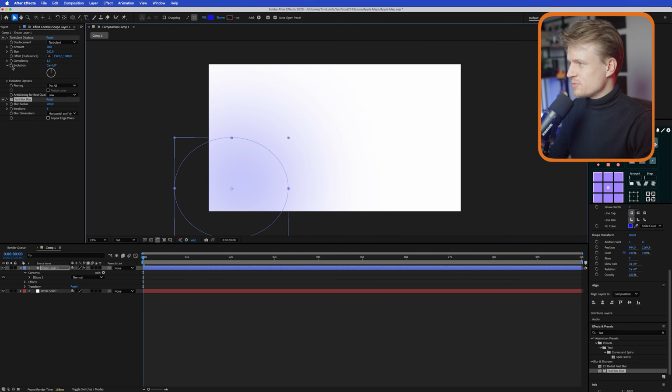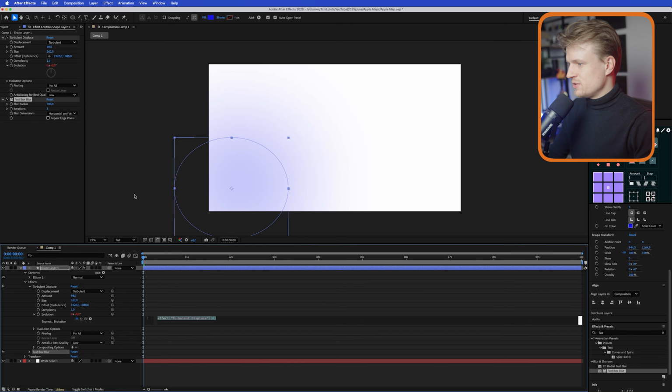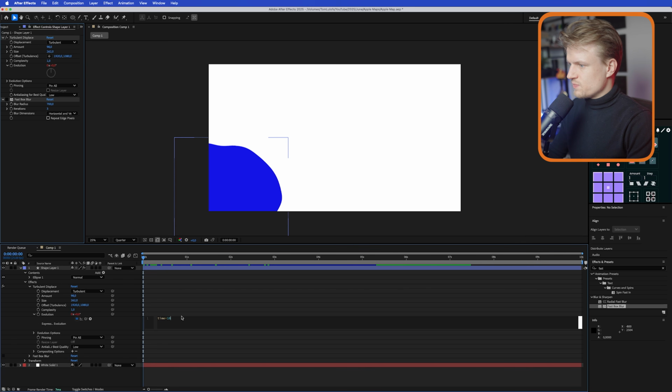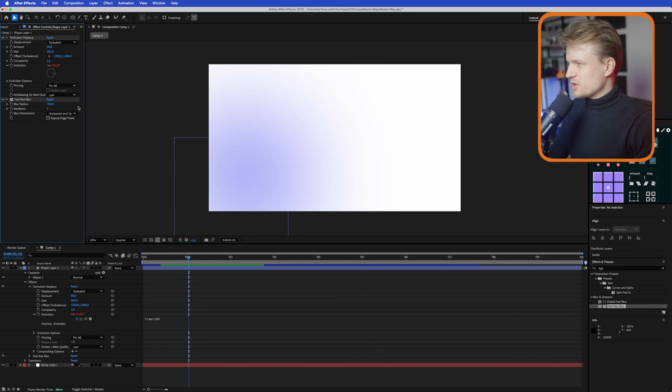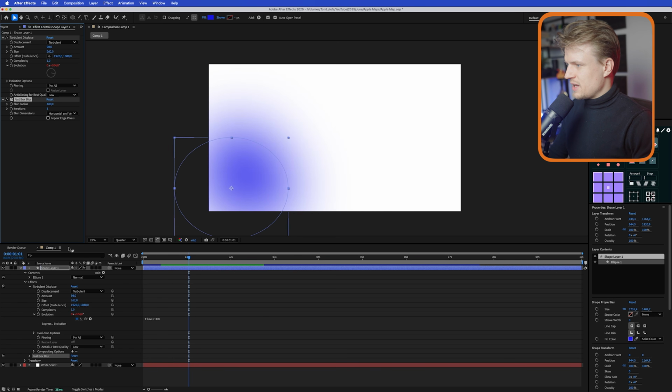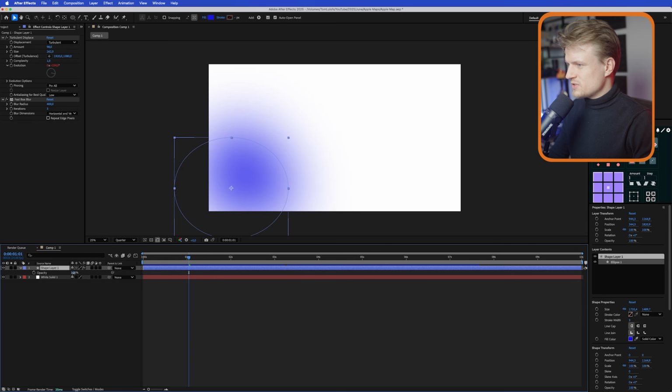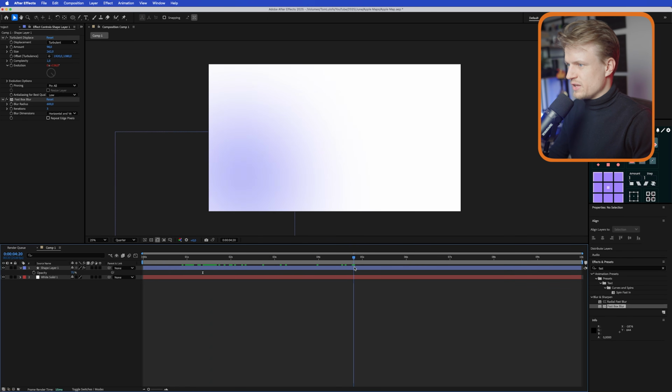And then to animate it, I'm just going to hold Alt, click on evolution, type in time times 100, and then as you can see it will move. Cool. Let's turn the fast box blur back on, and I'm going to maybe turn this even a bit lower, and then I'll just turn down the opacity. So press T for transparency, and let's dial this down, and you will get this cool movement, a bit of an organic shape. I think it looks really dope.